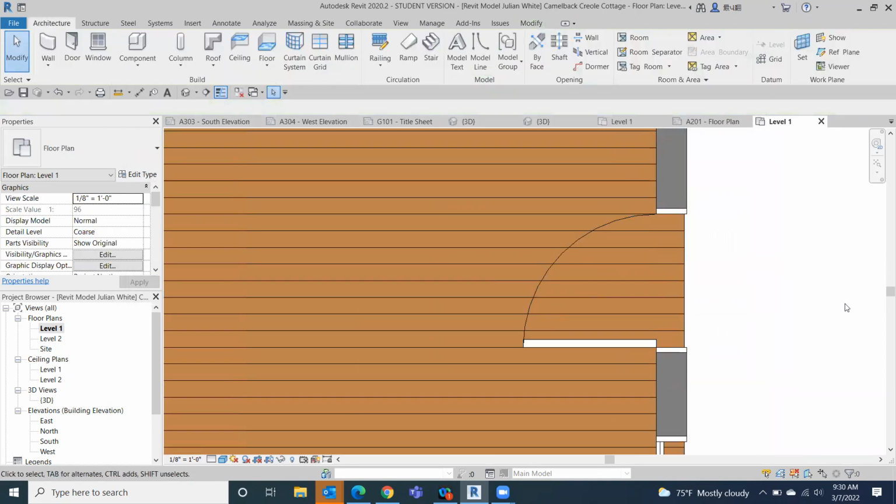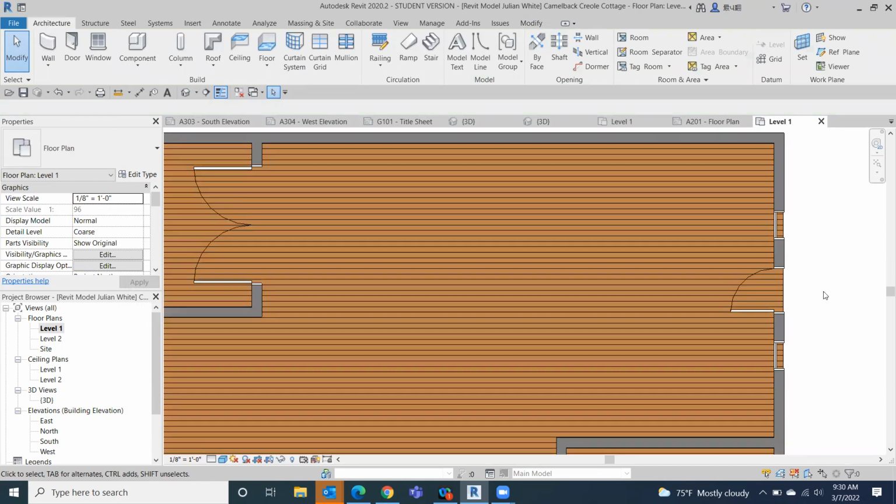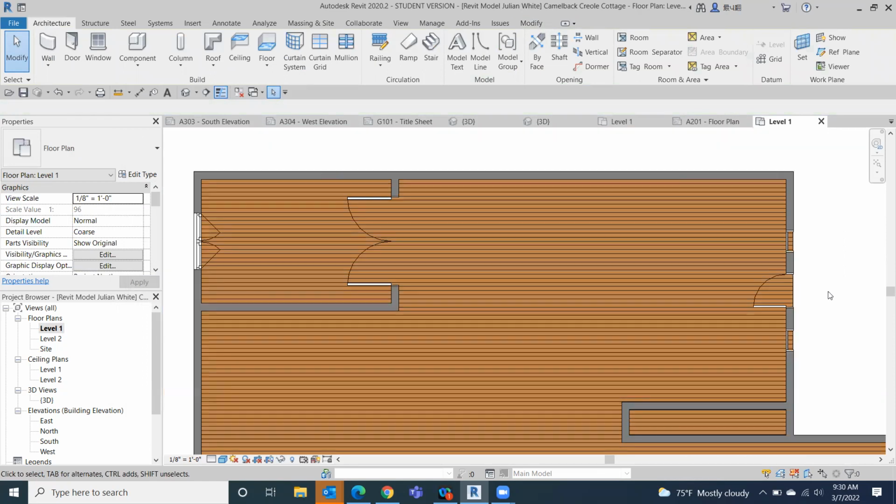So you can definitely change the doors. It makes things a lot easier. So you can change the size of that. And as we get into the second half of the semester, we'll learn how to change the colors of the doors and things like that.